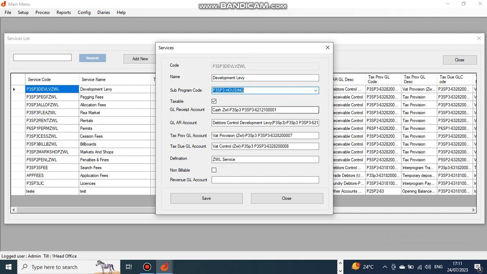And on taxable here, we are saying, is this service taxable or not? If it's taxable, you tick on taxable. Right, you choose the GL receipts control account. The idea is we haven't reached the banking scenario now. We first want to receive the money to the program in which the service has been rendered.